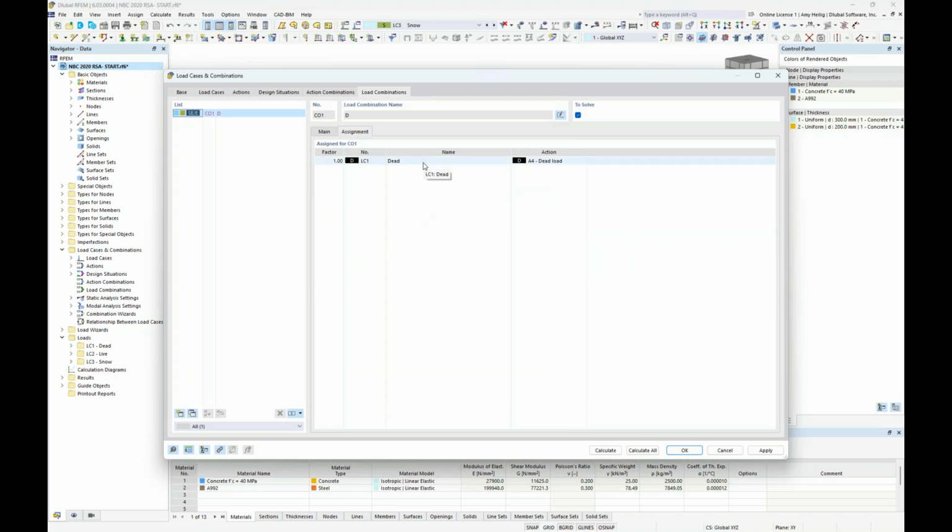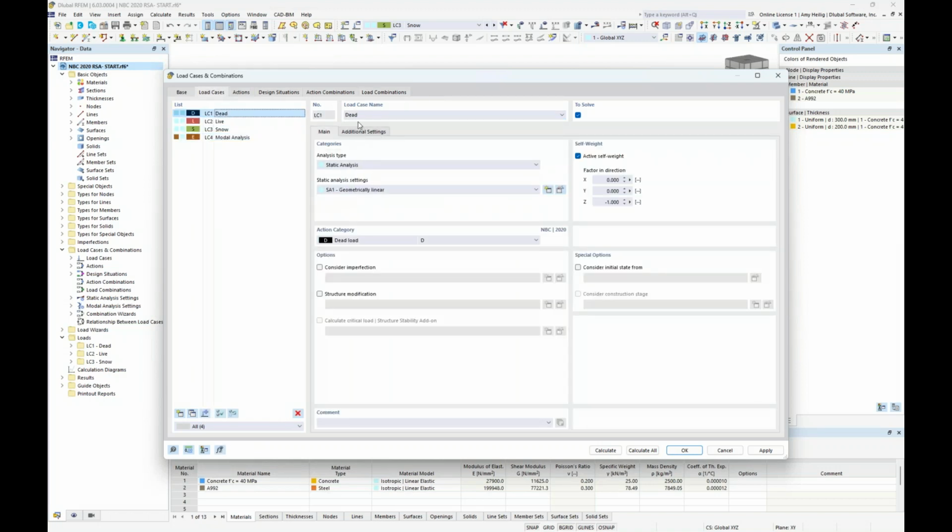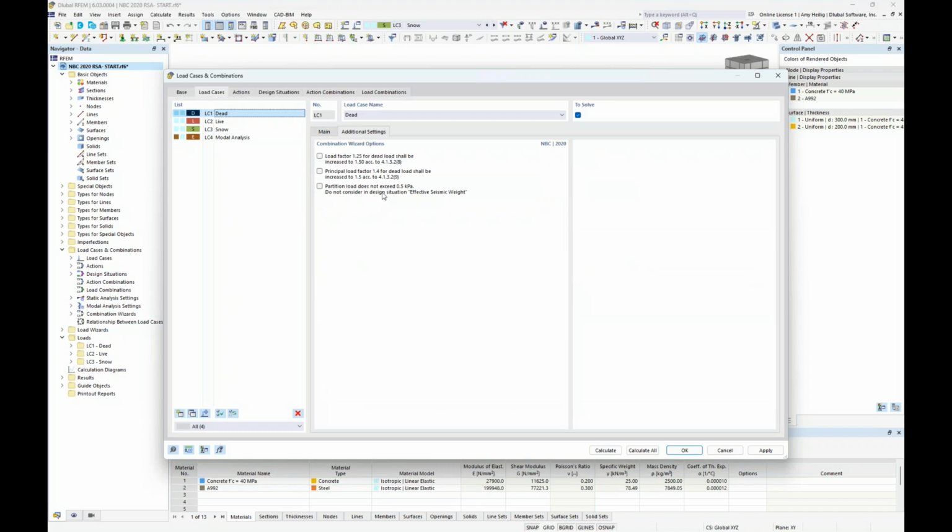But you'll notice that it only includes 100% of the dead load. We don't see any consideration for live or snow load. Well, this is because, going back to the load cases tab, by default under the additional settings for dead load, we'll always consider this within the effective seismic weight. But you can uncheck this option if there are load cases under dead load that you would prefer not to include in that mass combination. However, under live load, these particular load cases are not considered by default, so we just simply need to activate them here to be considered in that effective seismic weight combination. Same concept for snow load here.